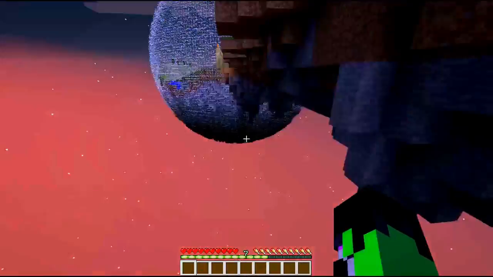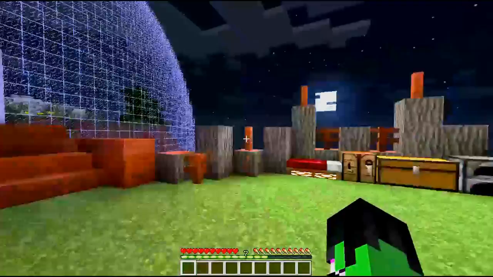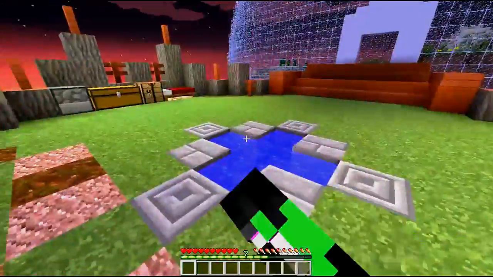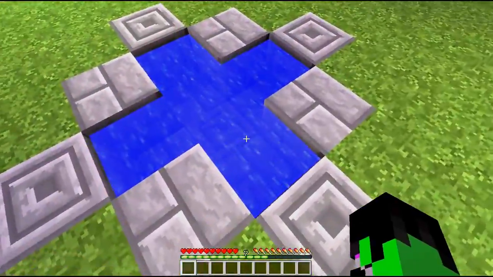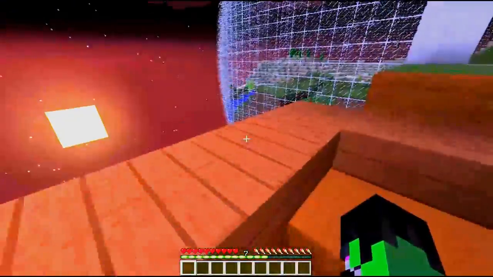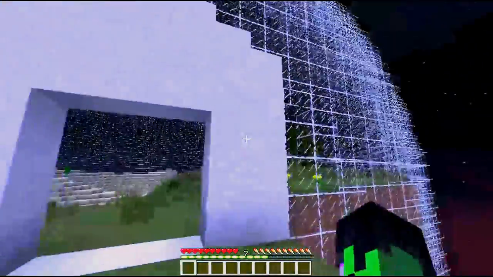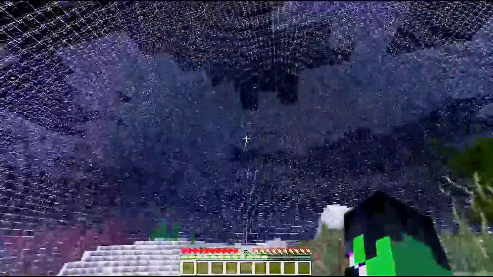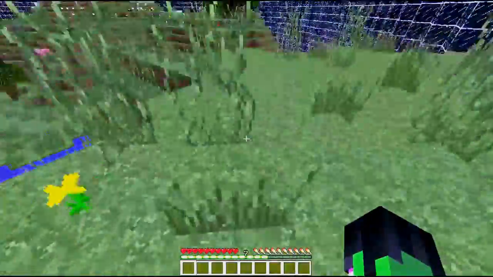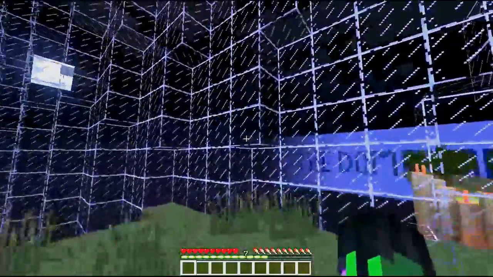So it looks like there's, I thought there's barrier blocks. Oh! So when we die, or when we fall off, we land in here, in this water. Whoa, look at this dome. That's huge. That's so weird. They either used WorldEdit, or they literally just did all this.